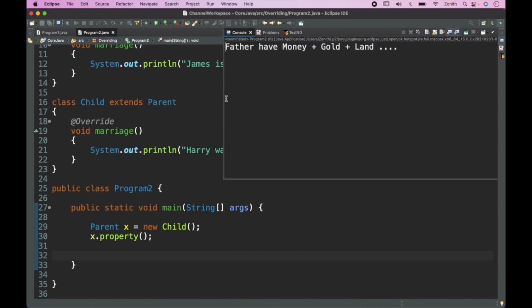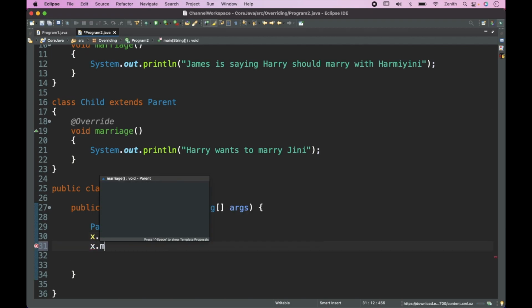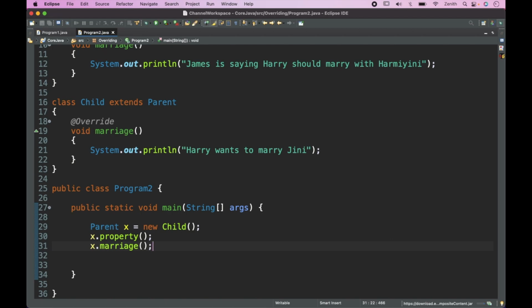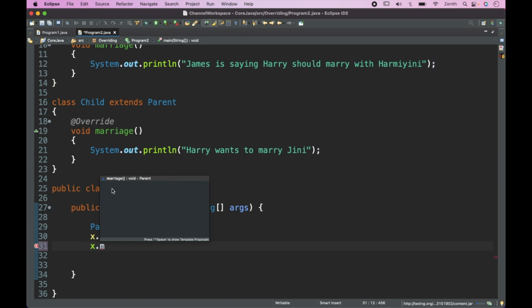So father has money, gold and land. Now if I call x dot marriage, so this marriage method belongs to the parent, not child.